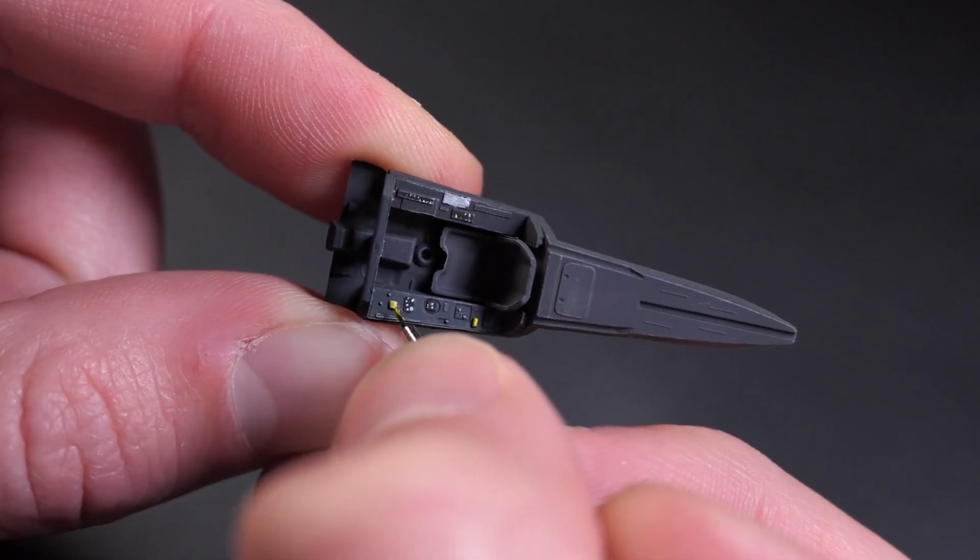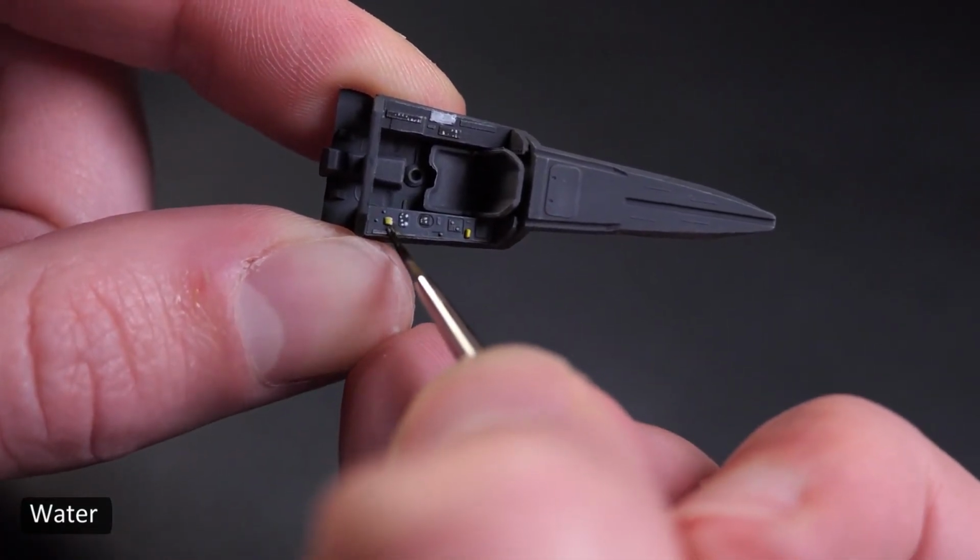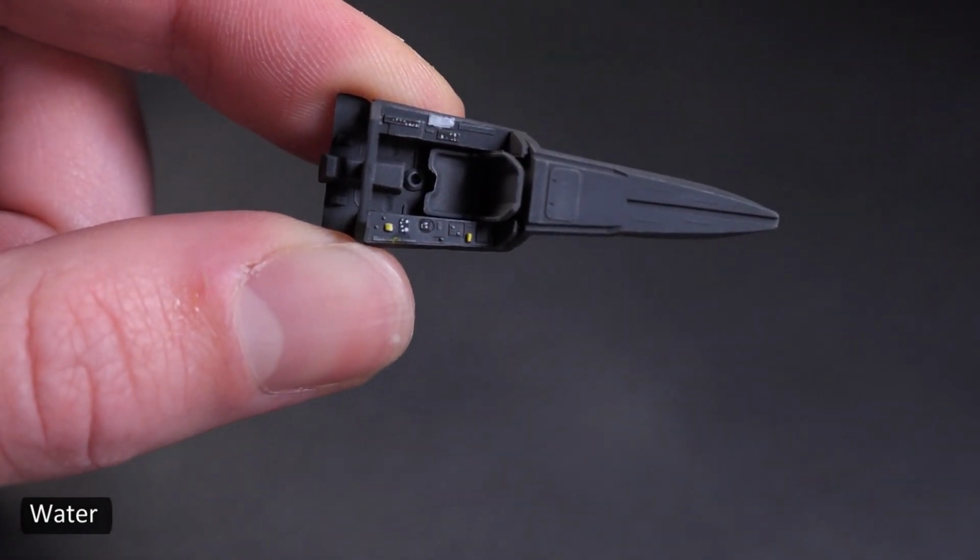Oops, smudged some acrylic paint, and of course it's bright yellow. If you're quick, you can clean it up with some water and a bit of rubbing.